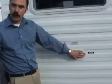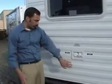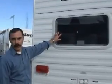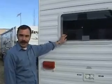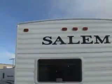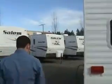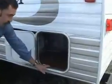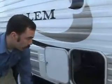We have our exterior city water inlet, so if you're at a park you can hook right up to city water. Or if you're out in the middle of the mountains, we have our fresh tank fill — both very easy to access here. There's an escape window if you ever have to get out, easily accessible from the rear. 12-volt lighting again — very visible at nighttime. The second exterior storage bay is very unique for a 22-foot trailer.